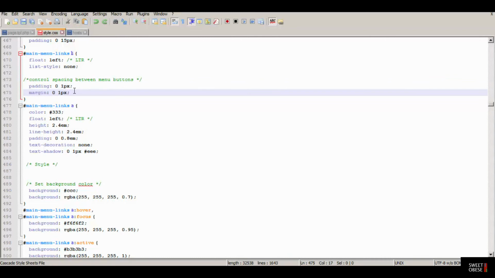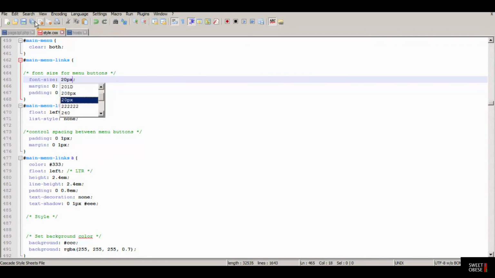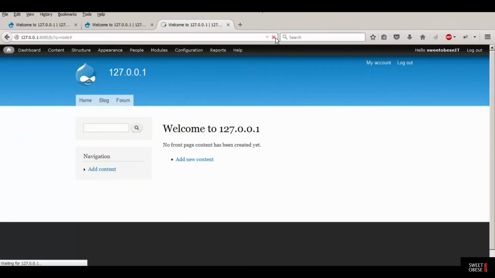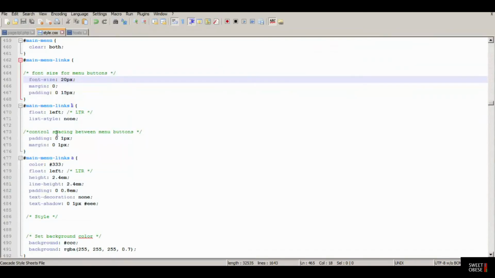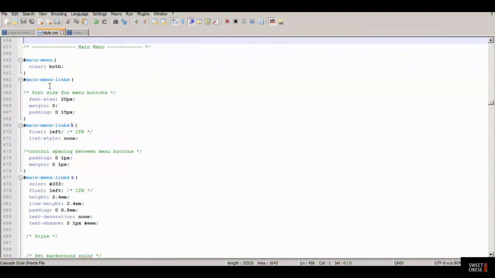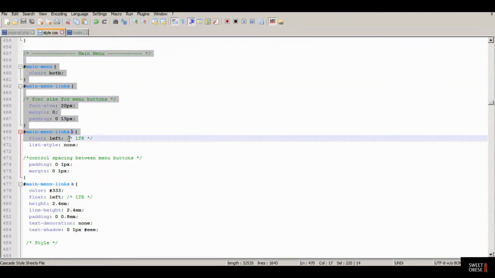Another thing of interest would be the font size for the menu buttons. Here we're using em, but if I change this to 20 pixels and click on save, now if I refresh it, notice that the font has gone bigger. So this is where we would configure our menu.